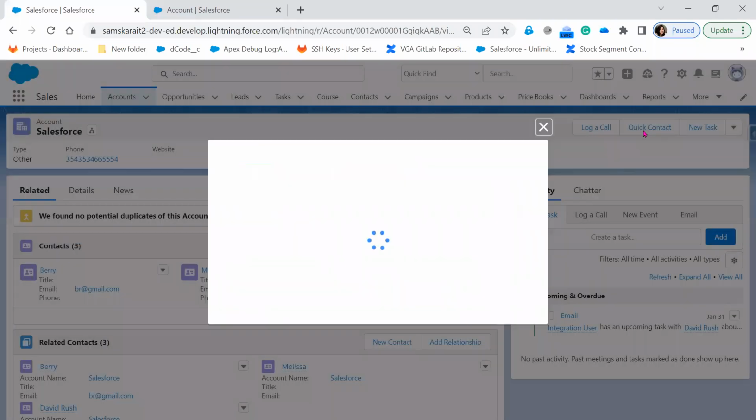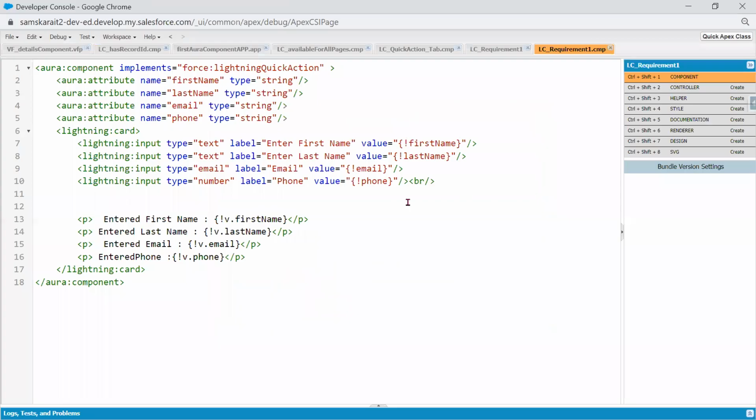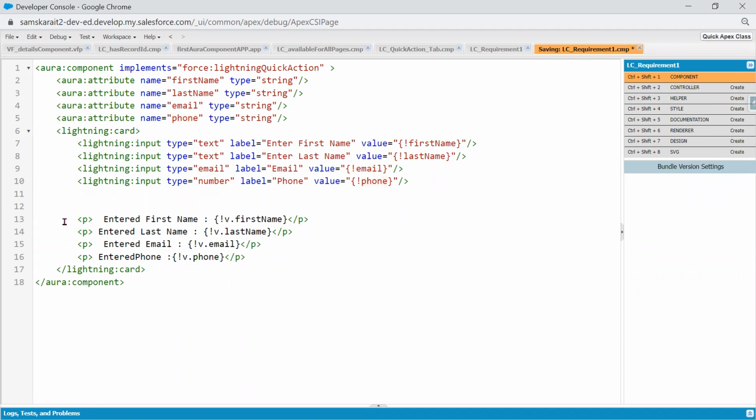Quick contact. Again, it is breaking. Assertion failed. v.email, v.firstName, v.lastName, email, phone. Let's take out this break.